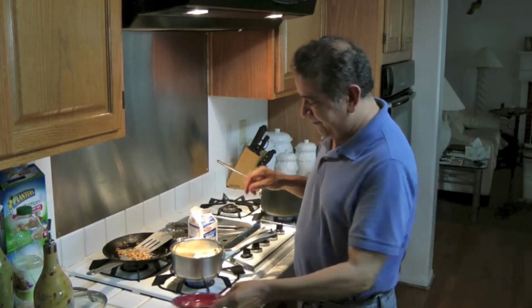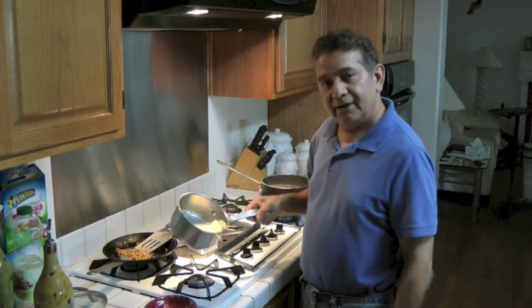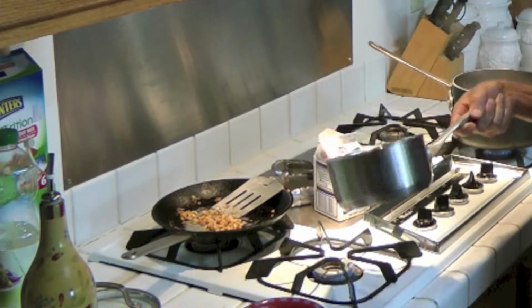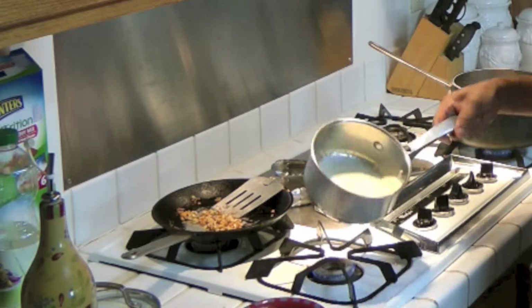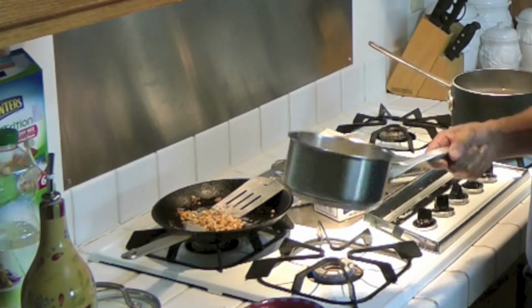And to this unsalted butter, you see how fast it's melting? It melts very fast. This is a very quick meal. Delicious quick meal.